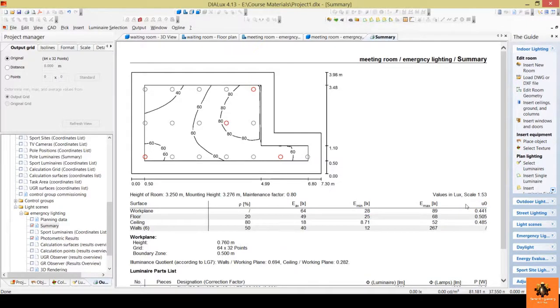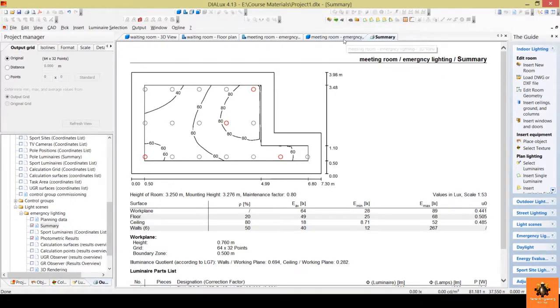But here at the emergency condition, we don't care about the U-Note factor because there will be no uniform distribution of the lux anyway, as many of the luminaires in the room are off. So there will be some areas which have no lighting system, like this area or this area. And by that way, we don't care about U-Note, but we care about the average lux, or we care about the number of luminaires to be 25% of the total luminaires.